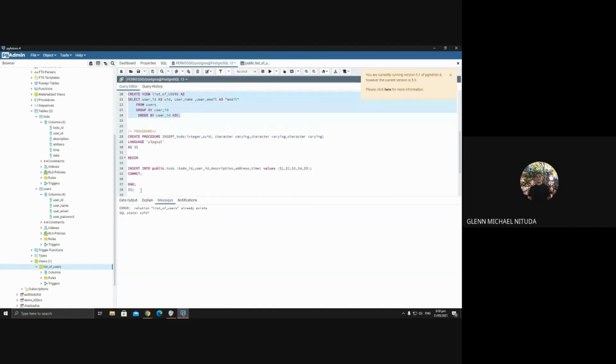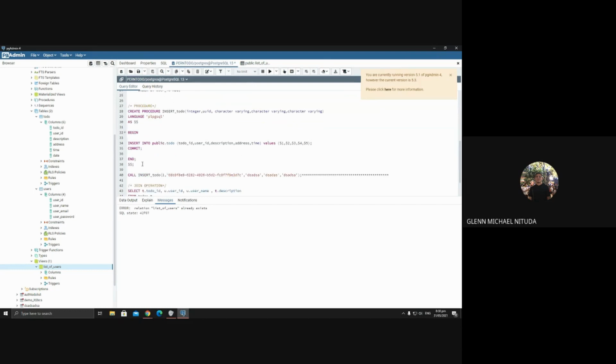I will move on to test case three, which is the stored procedure. In this part, we will store five attributes: the to-do ID, the user ID, the description, address, and time. One, two, three, four, five.